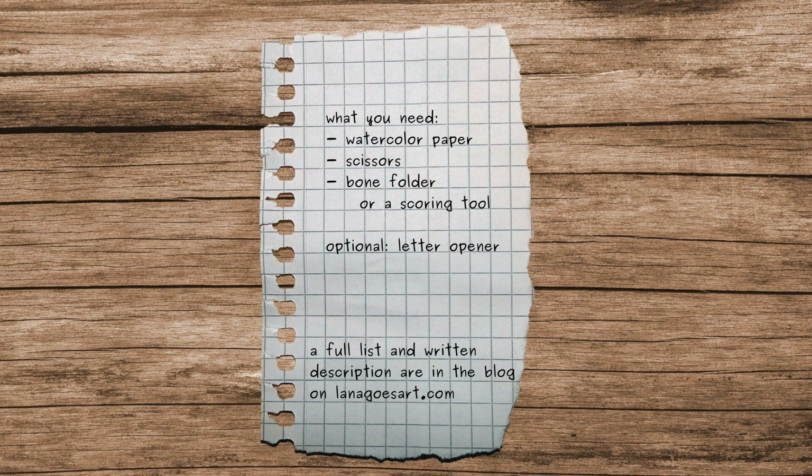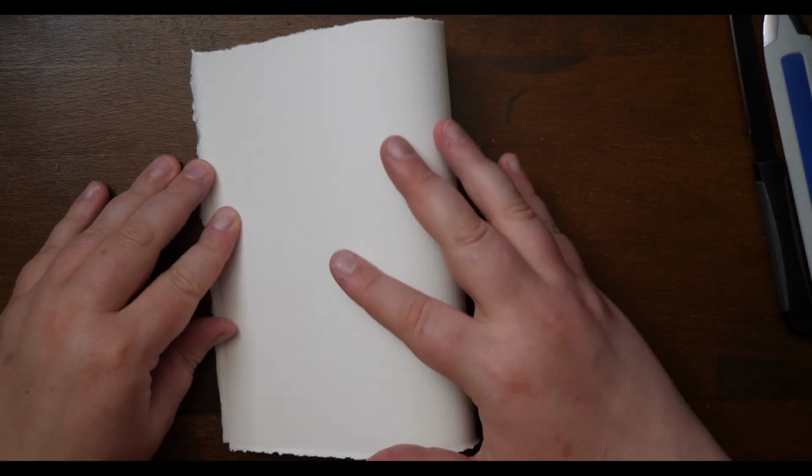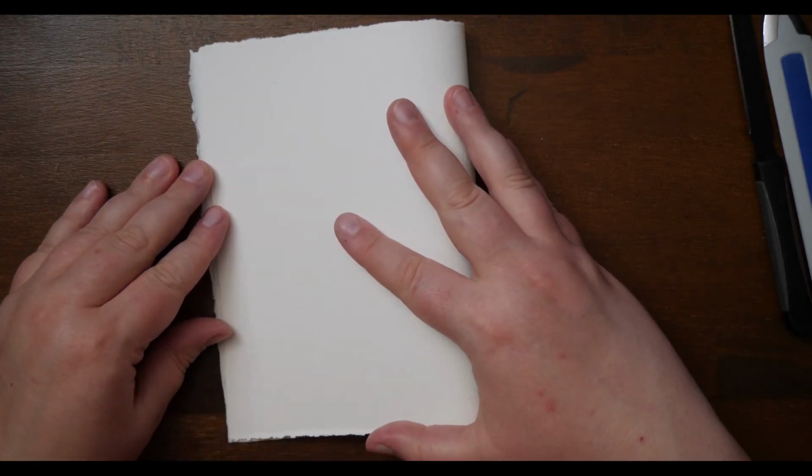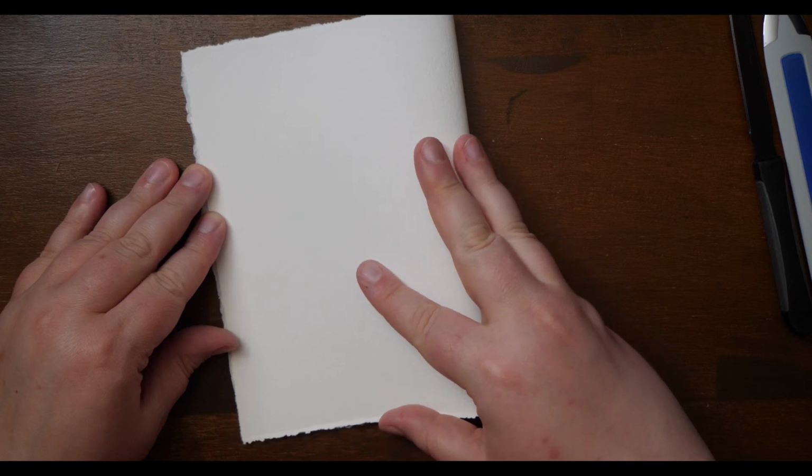There is a full list of materials and tools, as well as written descriptions on my blog too, which is linked down below. Wash your hands before you start to remove oils from them, so the paper you handle will actually stay usable. Greases from hands that are transferred to the paper when touched can make painting tedious later on.